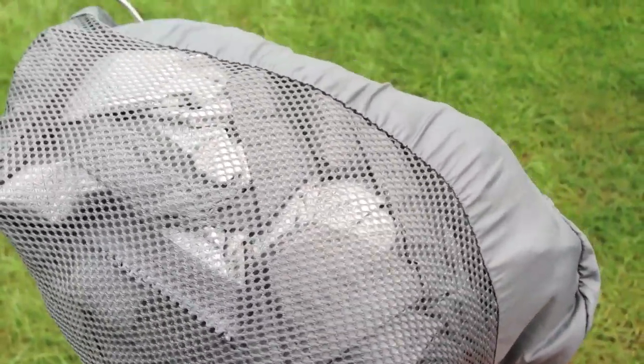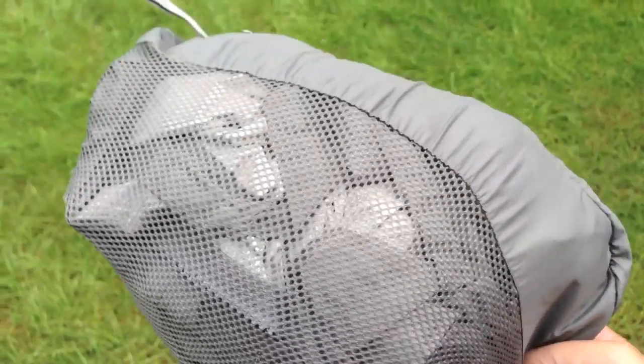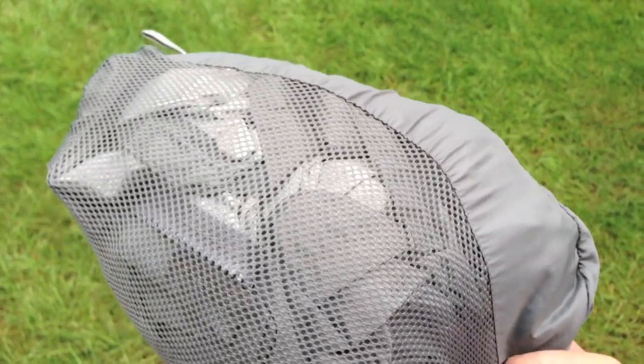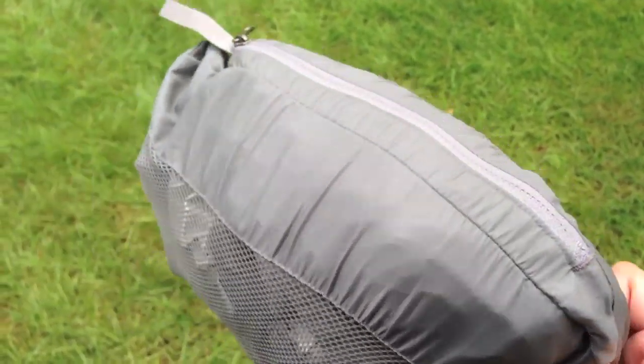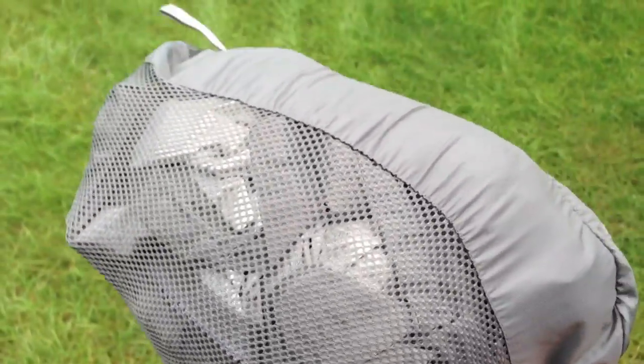Overall, it's an awesome jacket. Highly recommend it. I paid about $100 for it. You can get it definitely cheaper than that. I paid the retail, but you can get it for $60-$70 if you look around. Look on backcountry.com, REI, see what's having sales. It's a great jacket. Again, it's the Marmot Precip jacket.